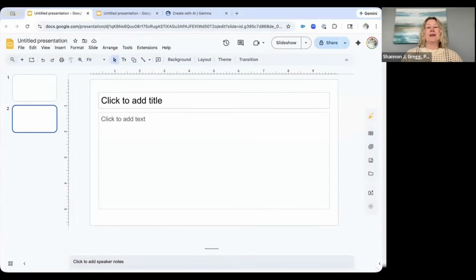If you, like me, are not a huge fan of creating PowerPoint slides or slide decks for your meetings, boy, do I have some exciting news for you. Google has released a few new features that will allow you to create beautiful slides without much time. So let me show you, and at the end, I will also give you a little insight in how to use Gamma.app, which I think many of you have heard about from me before.